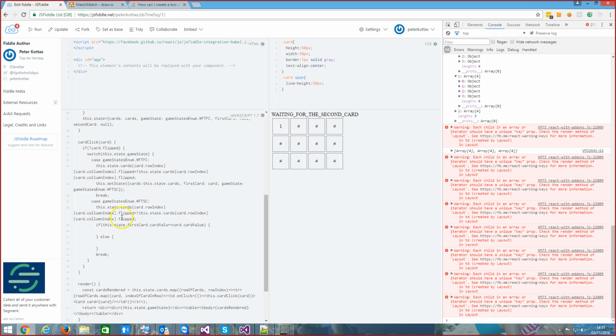Yeah. So now this should flip every time. So let's keep it that way. But this will be now different. So first of all, the new state, if it's correct, will be this.setState gameState becomes. So what does it become now? If we guessed right, you can tell me. What should I write there?